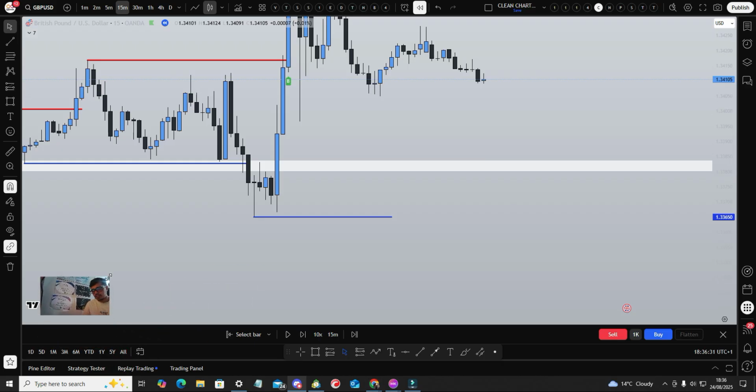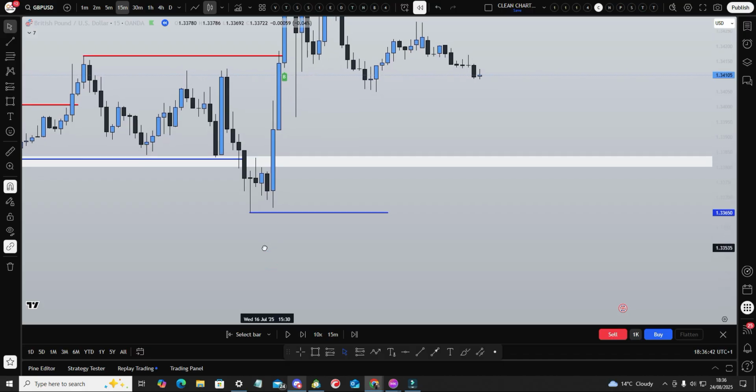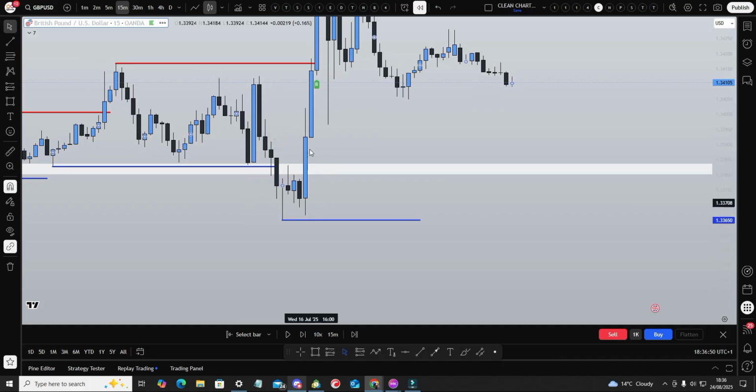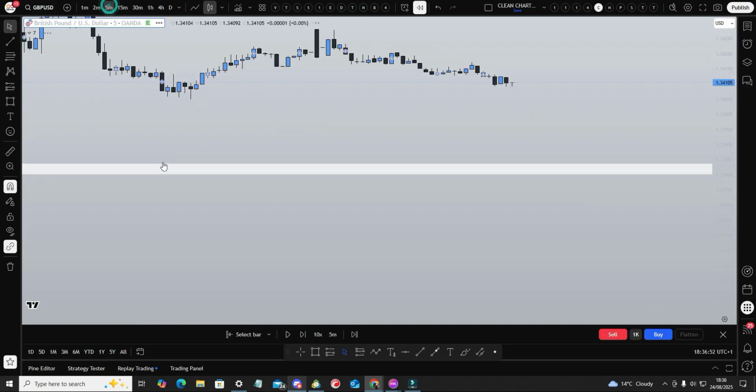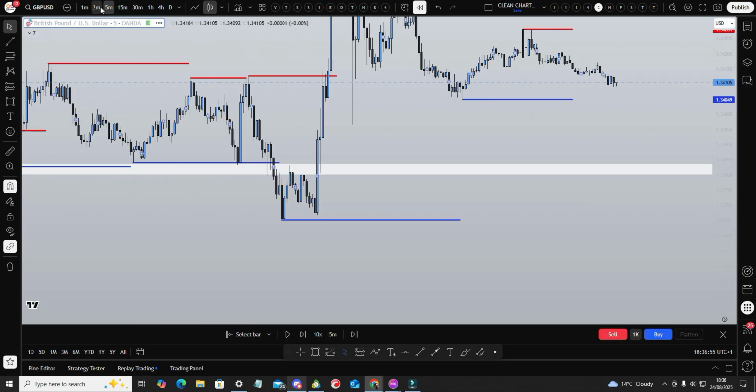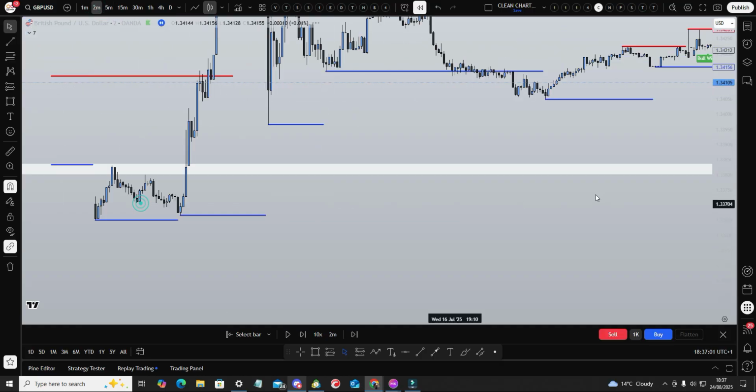I want to make this very clear: the break and retest still was successful. The only thing that it's unsuccessful in is giving us the large amount of pips that we needed to make a successful 1 to 4, 1 to 5, 1 to 6 trade, however you want to look at it. Now, price breaks through again. I mean, look at this. Huge breakout, rejection, boom. It works.